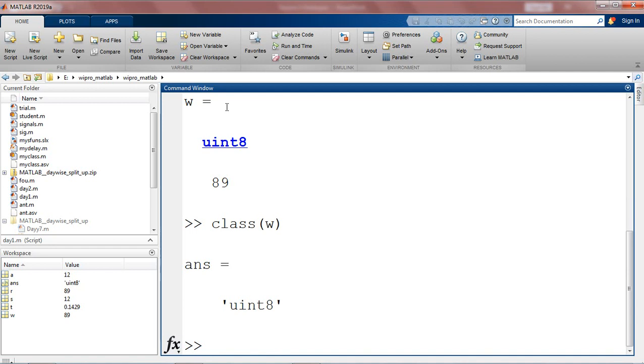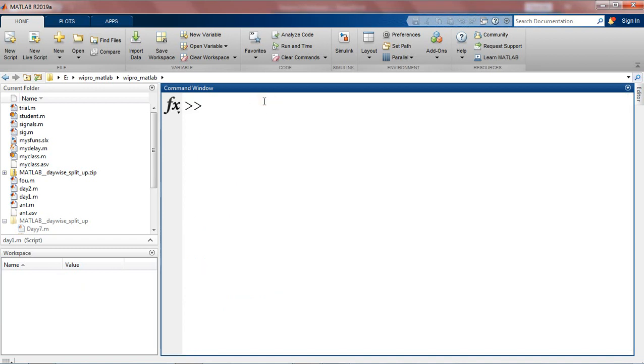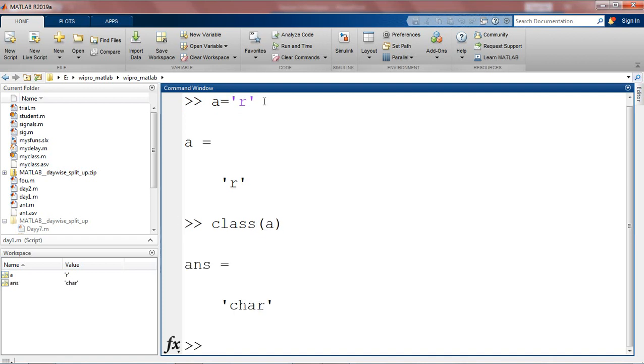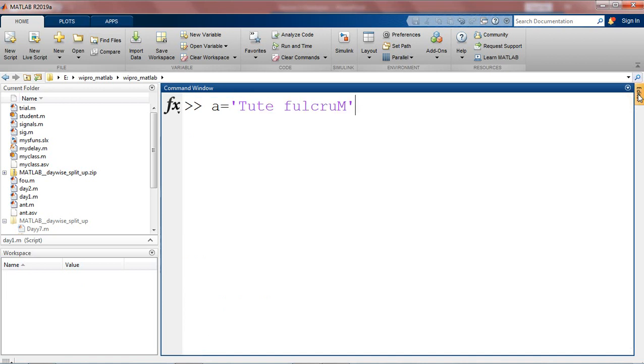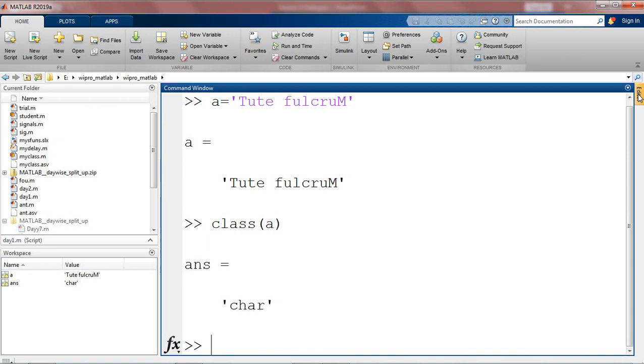So there are multiple ways by which you can change the data types. Now let's see about characters and strings. So let me take variable a. Let me initialize it with the character r. So the character must be enclosed within single quotes. If you check the data type of a using the class function, you can see it is char, representing the character type. If I have initialized a with a group of characters, it becomes a string. You can check the data type of a, even it returns char.